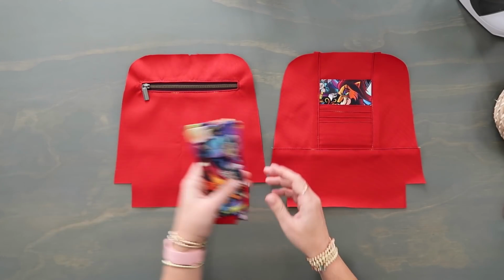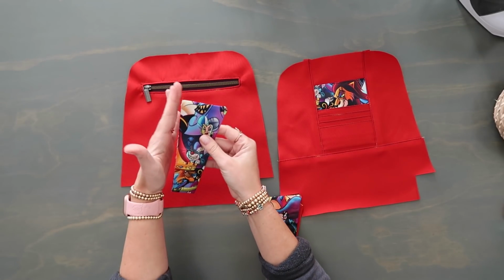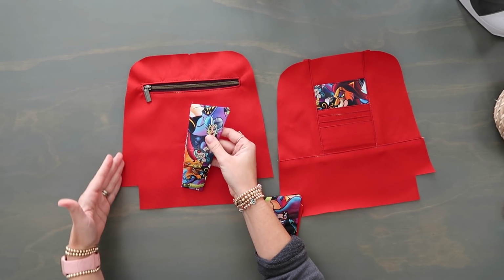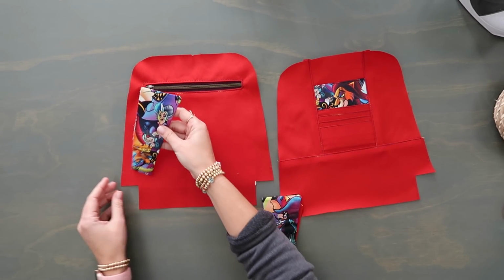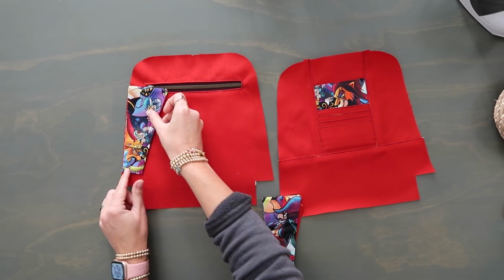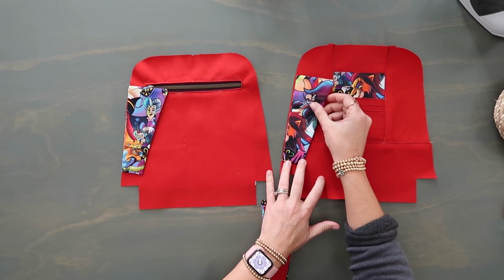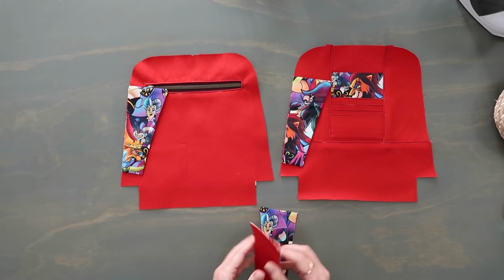So now you're gonna take a couple of your gussets, and what we wanna do is we want the lining sides to come together, and we want the raw straight edge to go against the raw edge of the lining. And we're gonna match up the bottom edge with that 1 inch mark. So I'm just gonna kind of roughly lay it out like that. So this one would go over here. So your exterior fabric should be facing up.